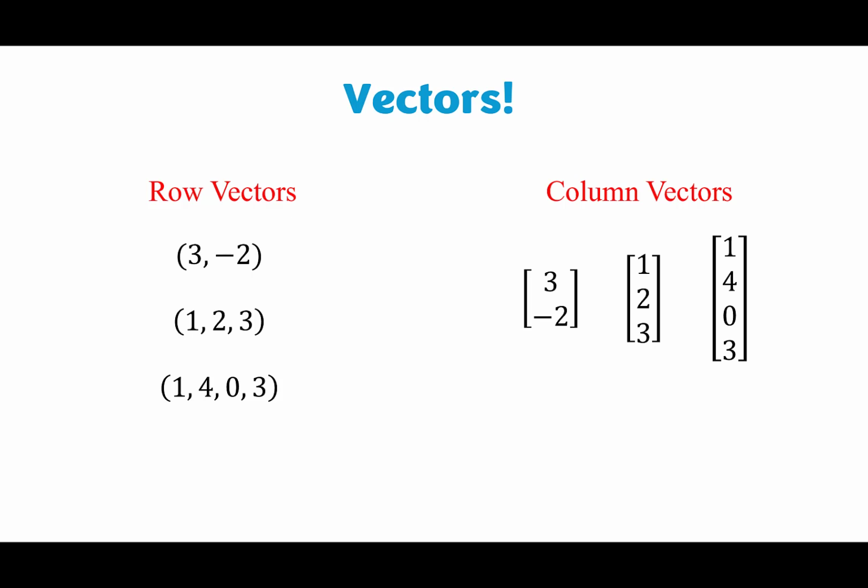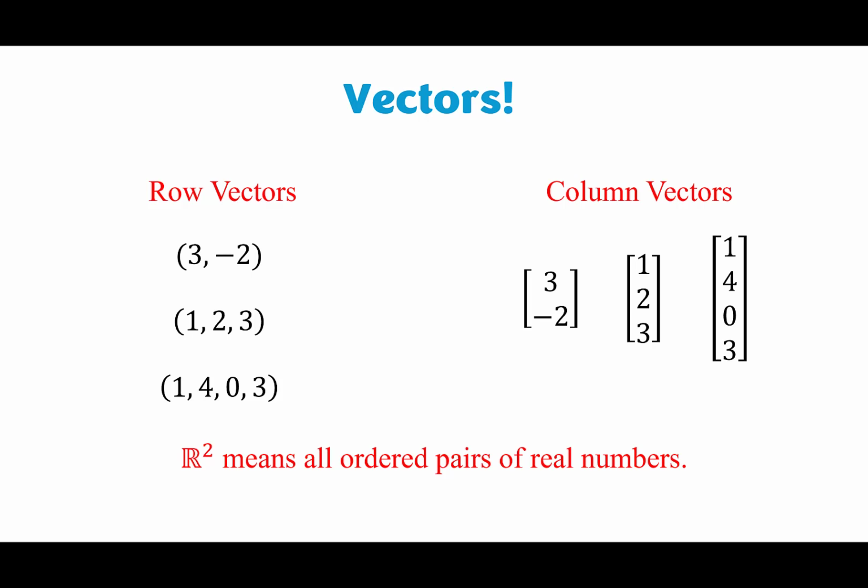All right, and you'll also see the notation R2, which means all ordered pairs of real numbers. So a few examples of vectors in R2 would be like the vector 0, 0, or 1, 1, or 1, 2, or just any 2 numbers, right? And the order does matter. So that's what we mean by ordered pair. So the vector 1, 2 is different than the vector 2, 1. So any vector with 2 elements where the numbers are real numbers is a vector in R2. R2 is a set of all vectors, and so all ordered pairs of real numbers.